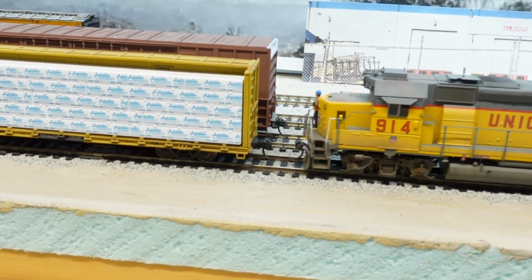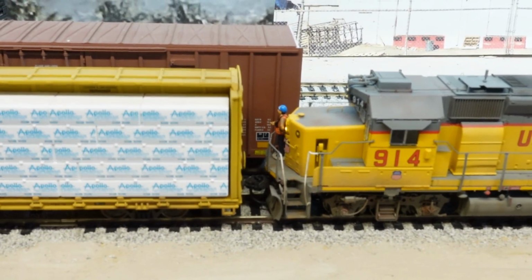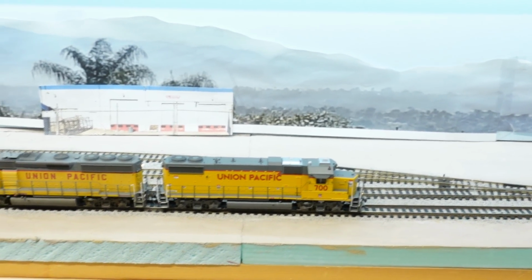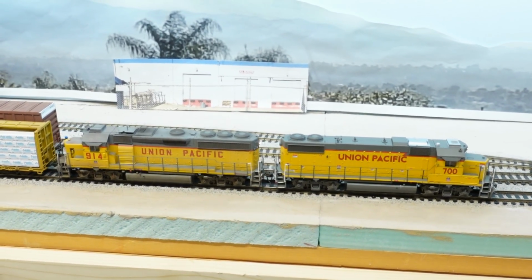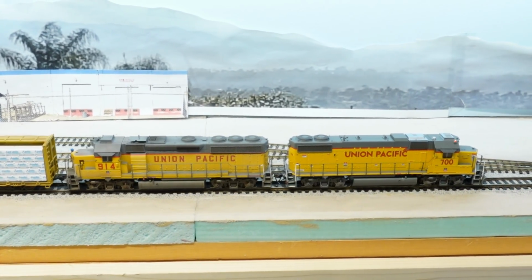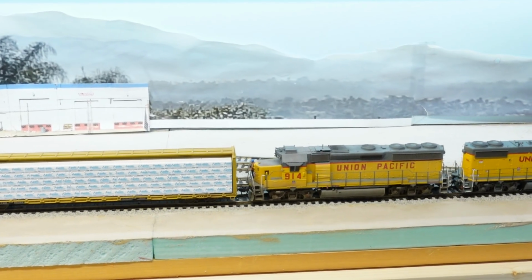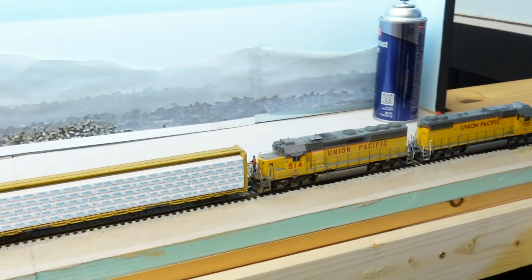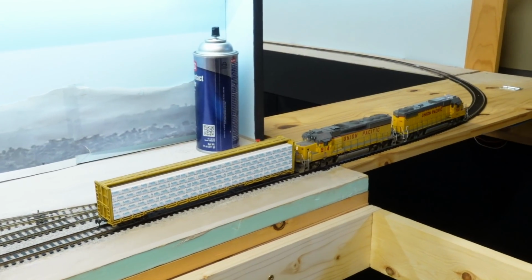All right, looks like we got Mr. Torres there up front. Here we go. All right, we're ready to roll out of here. One car heading all the way down to Huntington Beach. Just doing a drop off.